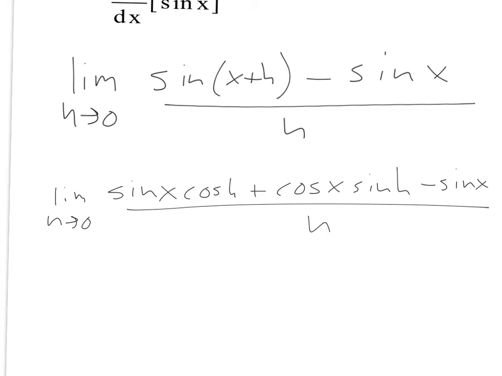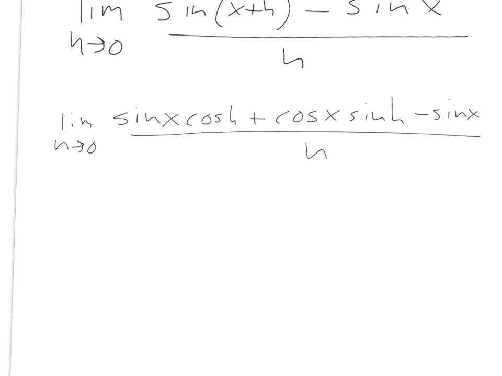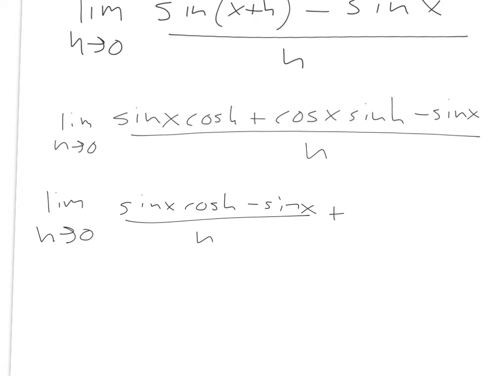Okay, you got to get a little creative here. What I would recommend is getting your sine x's together and separating it out as two fractions. I know that you've seen this before, but I just wanted to have it for you in one spot. So we can actually write this, if I move this sine x over here, as sine x cosine h minus sine x, and I'm just going to put that over h and then do plus, because if they all have one denominator, I could write it as two fractions with common denominators. And so I'm going to write this as cosine x sine h over h.